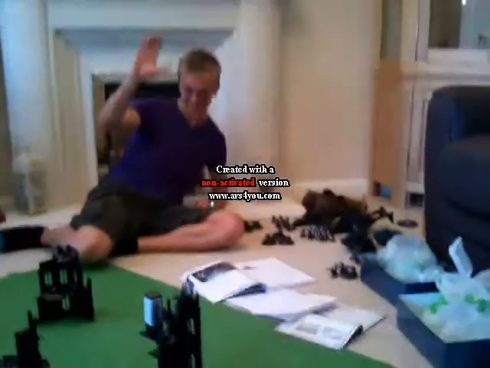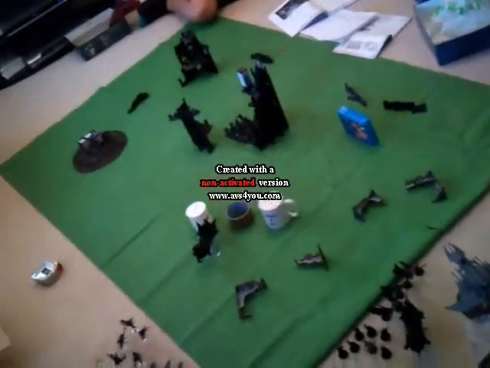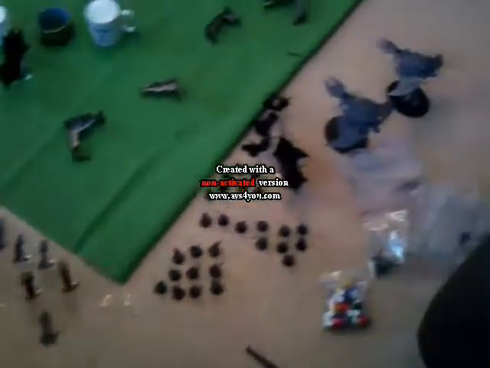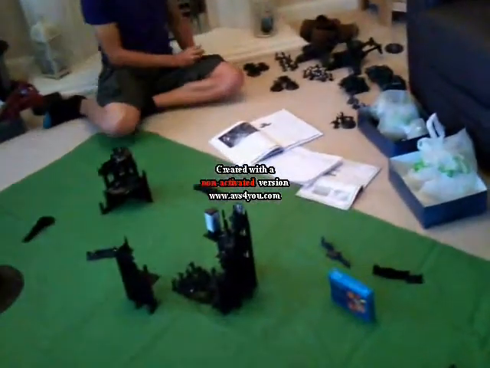Hey, so we got a battle report about to go down here with Sky Marshal Anonimo. And we got the board set up. I'll give you an aerial. We're playing on the floor because I don't have a 6x4 table. So I got my Dark Eldar army against Imperial Guard over there.